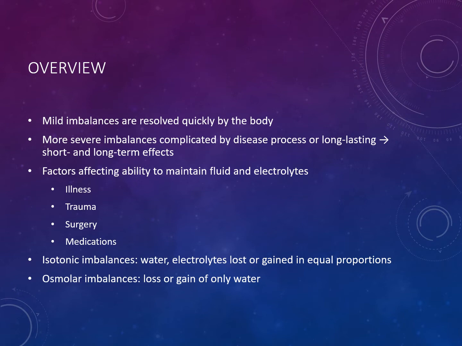So we look at factors such as illness, trauma, surgery, and medications that can affect the body's ability to maintain fluid and electrolytes. Patients who are confused, experiencing dementia, or unable to communicate their needs are at greater risk for inadequate fluid intake. Vomiting, diarrhea, or nasogastric suction can also lead to fluid volume and electrolyte imbalances. The kidneys play a major role in maintaining fluid volume and electrolyte balance. Renal disease is a significant cause. So when your kidneys aren't filtering properly, you're going to have a buildup of fluid.